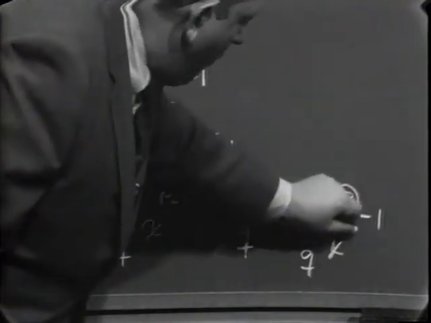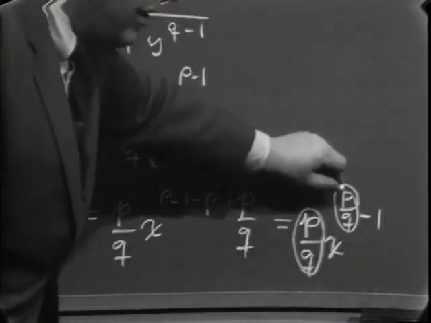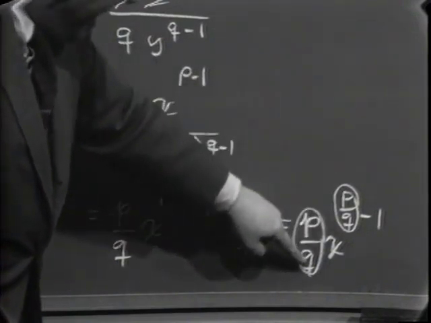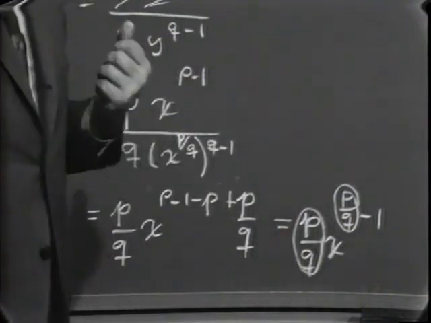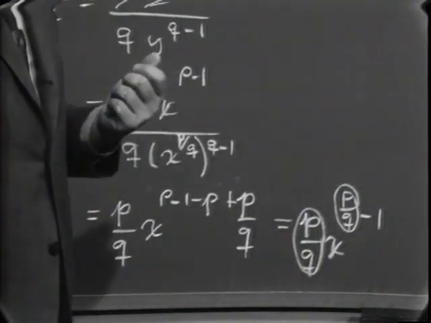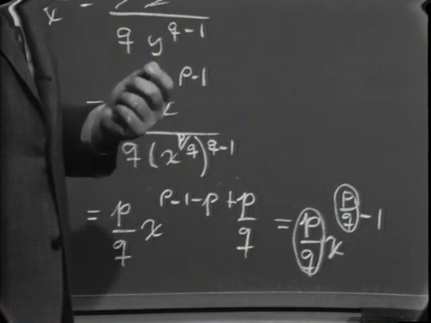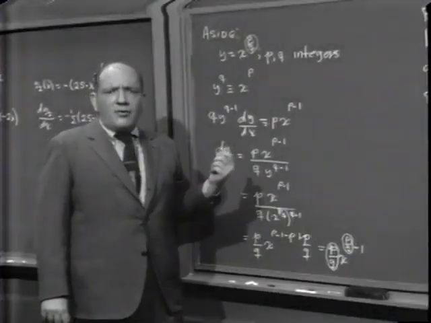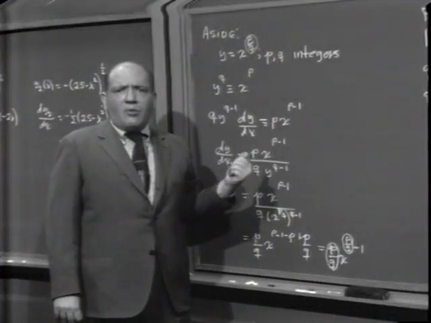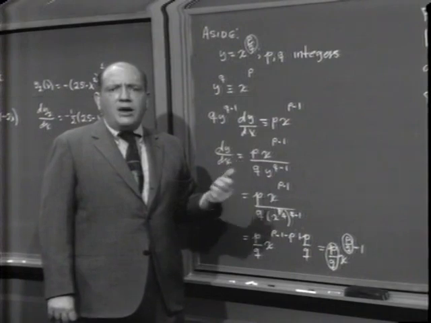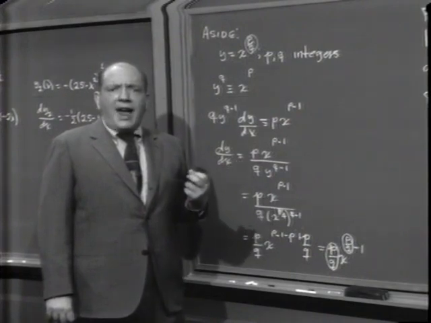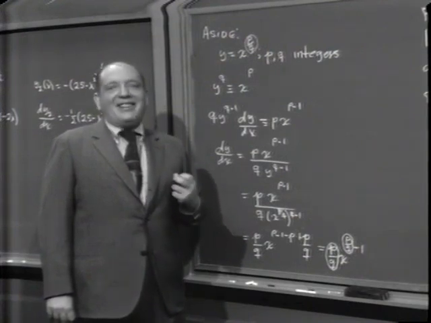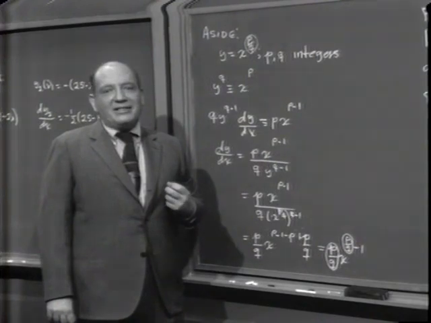Remembering that p over q was our fractional exponent, we again see what? That to differentiate x to a fractional exponent, p over q, you bring the exponent down and replace it by 1 less. So that gives us an alternative method for finding the derivative of a fractional exponent, namely using implicit differentiation. Now, the reason I put that aside is we could certainly get along without it, but I felt that before we go any further, I would like, at least on the more elementary levels, to be sure that we understand explicitly what implicit differentiation means.